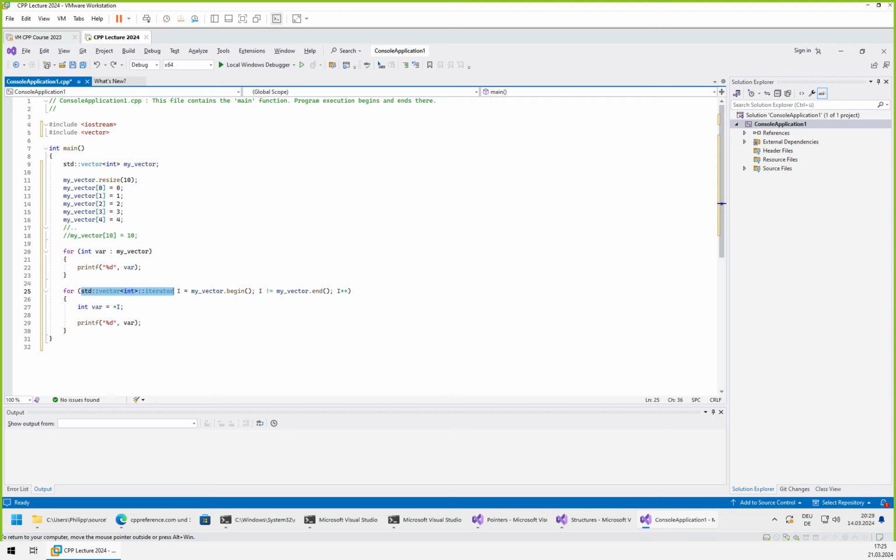And another really nice thing about modern C++ is that if you have a return value of a given type, you don't need to write the type down. You can just write auto, and C++ will automatically look up which return value begin in this case would have, and fill it in. To summarize, on the level of modern C++, you can use something similar. On the very basic level of just C, there isn't such a mechanism. You need to do it manually.